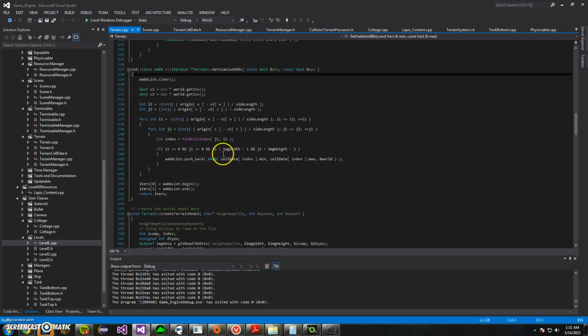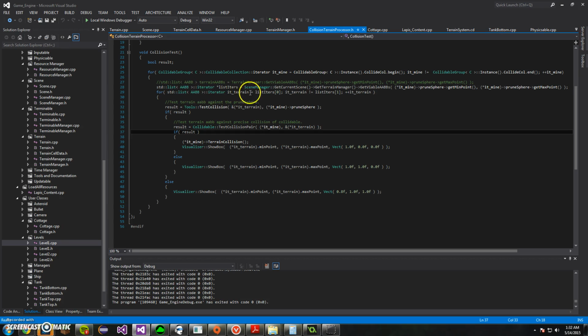Same test as last week, but instead I'm pushing the AABB given the data into that list, and then I'm creating the iterators to the beginning and the end of that, and then I'm returning the iterator. And then in the terrain processor, I'm just going from the beginning of the list of AABBs to the end of that list. So that's all it's testing for. I think that's what you had wanted, and you said it was safe, so I did that.